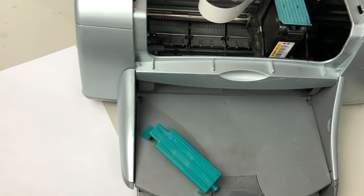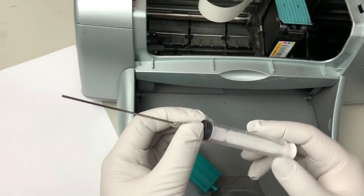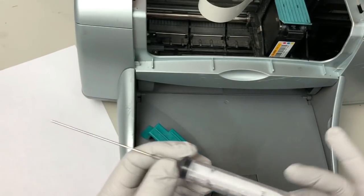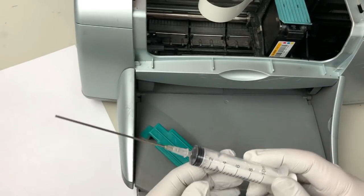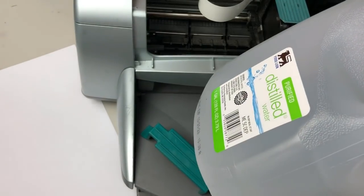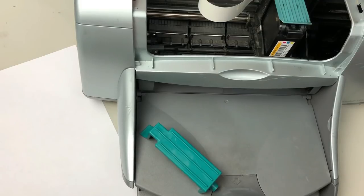It's not including the kit, but I highly recommend you get a larger size of syringe. And here I use 10 mil, 15 mil is even better. It just makes your life easier. And get a bottle of distilled water. So 1 gallon is only like 80 cents. Then have like a little container.